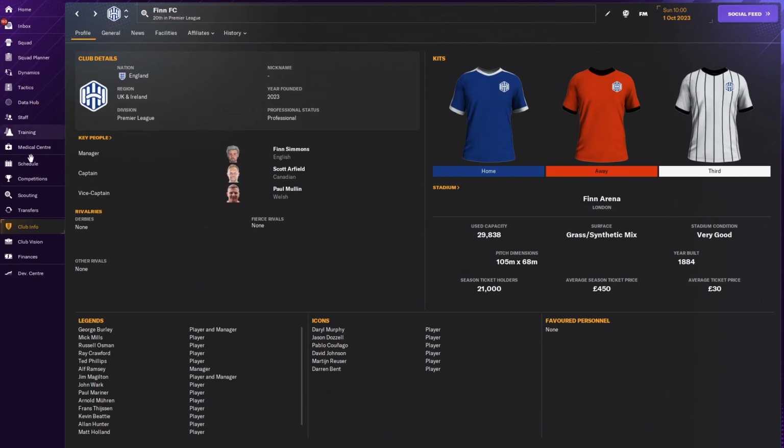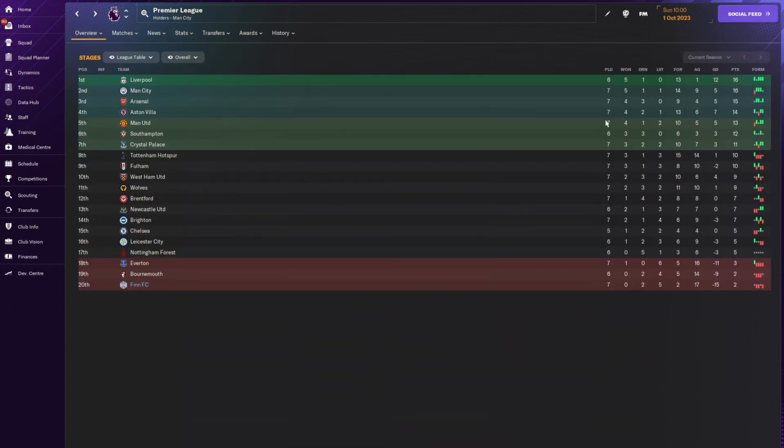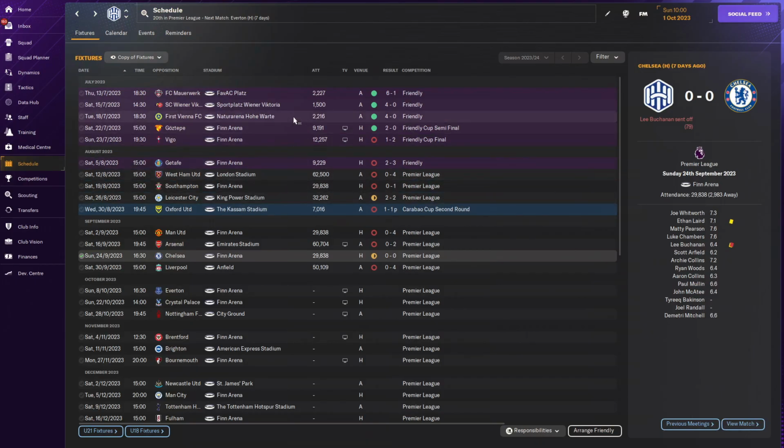Okay then, back in to check in to see how the team's doing. We're now on the 1st of October. Let's have a look at the league table. We are bottom, which isn't the most surprising thing, but we are still in touching distance, which is actually a bit closer than I thought. Let's have a look at the table. In terms of goals conceded, we are first. In terms of goals scored, we are bottom.